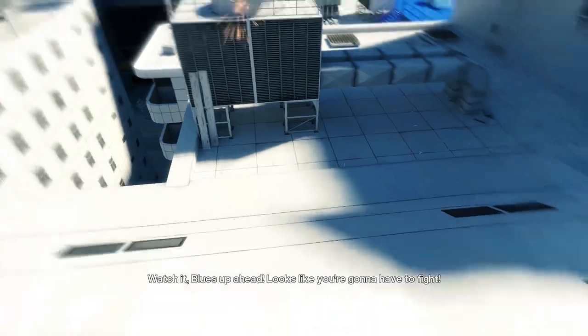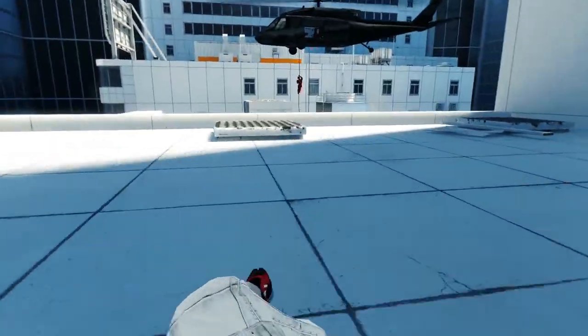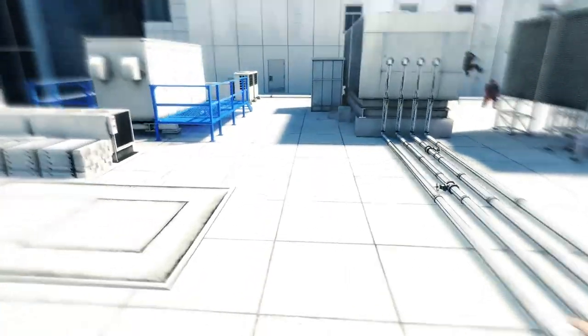Run around here. It's easy to get turned around in that area. Sometimes you go the wrong way and get slowed down. And here, an easy way to take these guys out, just run around here.